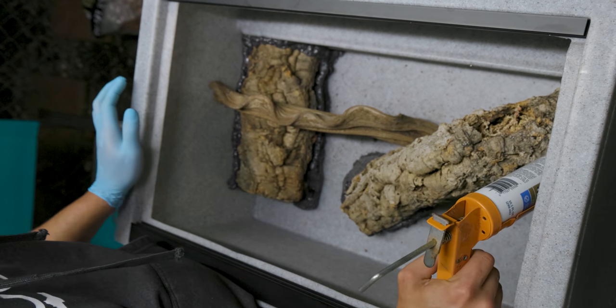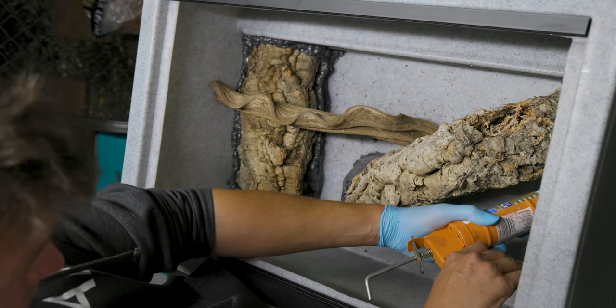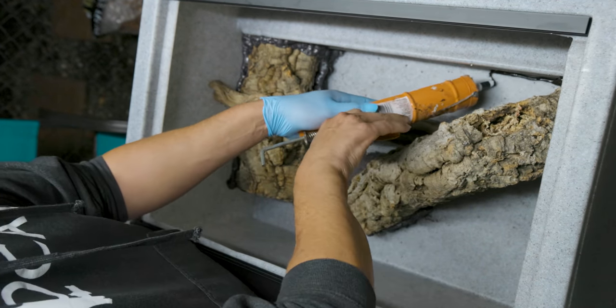Now coming over to the backside, pretty much doing the same thing over again. You want to make sure you cover all those walls really good. So taking that black silicone, just kind of going around the cork round there and starting the back corner.